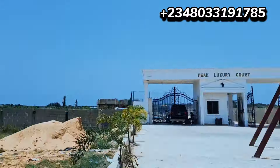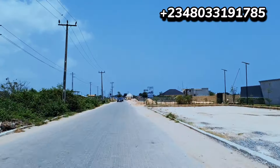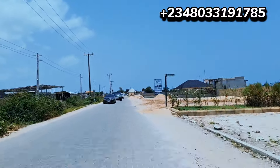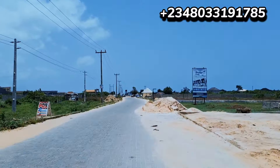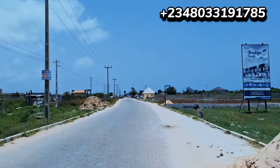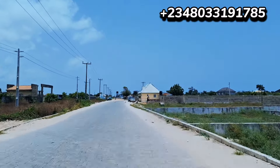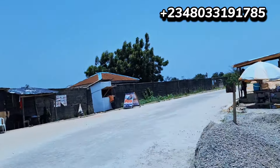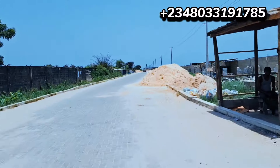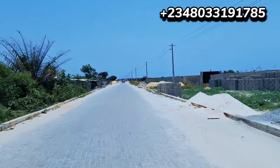As I was saying, this Monastery Road — that building there is a Catholic monastery, that's why it's called Monastery Road. We've turned left now. This is Peak Luxury Courts — the owner of Big Bay is also the owner of this development. Peak Luxury Courts is selling for 45 million per 600 square meters. The Michelin Court sold out for 30 million; the phase two will be out very soon.